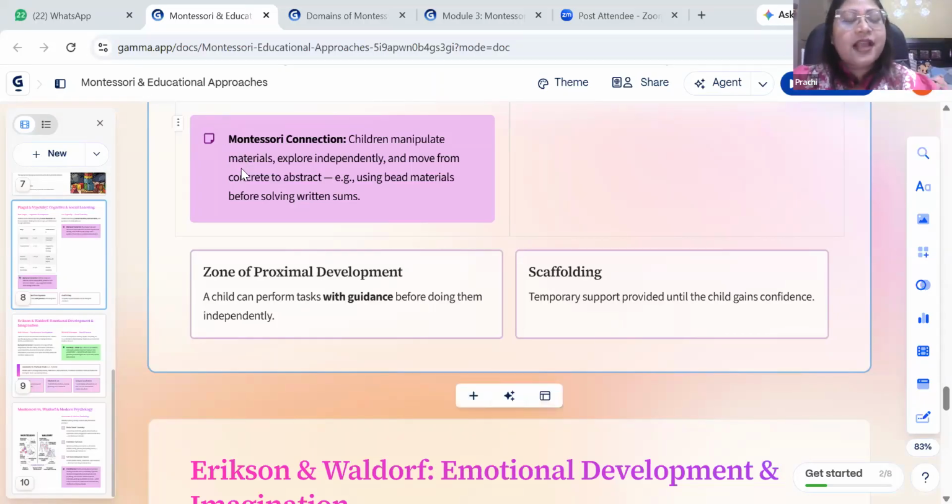How are you going to do the scaffolding? You will give the support in the starting, and then you are going to see in your observations, you are going to write that in the first-time activity, I have given this much support, and now when you do this activity the third or fourth time, the child gains the confidence, and now he doesn't seek assistance from my side. He is going to do the things individually.